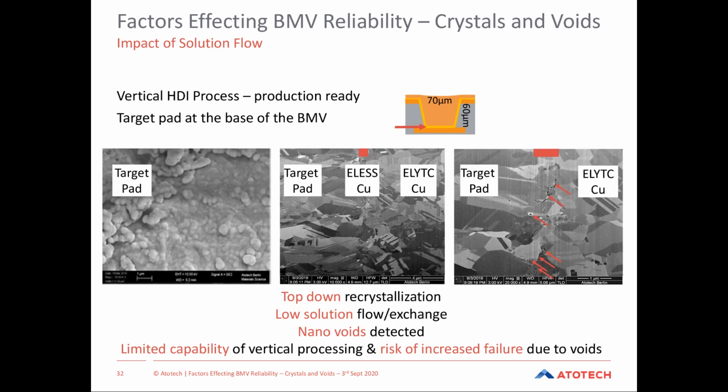However, when we move to the bottom of the microvia, the solution delivery isn't as good. We start to see a change in the structures. We're beginning to see nodules forming on the electroless layer because we're not replacing the solutions sufficiently fast enough. We're suffering from bad solution flow, and we start to see breaks in crystallography. We can see a dislocation within the structure between the target pad and the plated layers. So we're not getting bottom-up recrystallization because we're not in a position to clean and guarantee that structure is technically good. In the image to the right, we're starting to see voids forming as well.